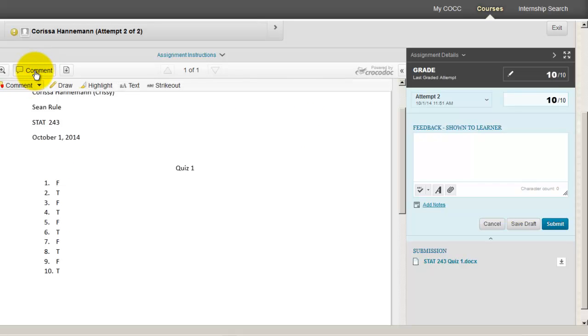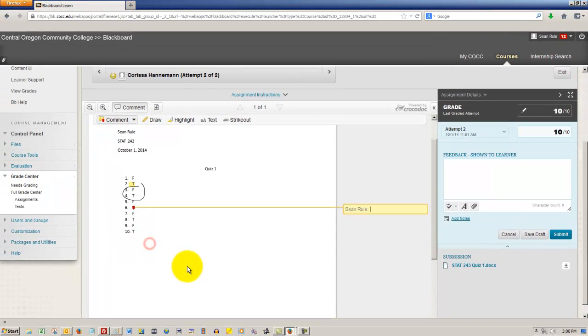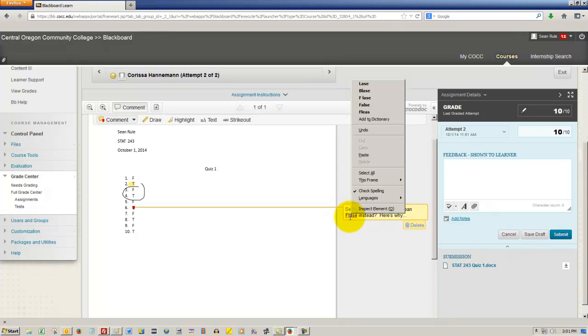When you click comment, it allows you to highlight something, which is kind of nice. Or you can draw in something, which is also good. You can put a comment box, which is also good, and put a little tag there. It draws a line right to the question you want to make a mark on, and you can say, hey, did you mean false instead? Here's why. I'm typing terribly right now, but you can see the point. Instead of having to write comments, you can now type comments. I'm pretty sure this is going to make your jobs a lot easier because you'll be able to type much faster than you can write.